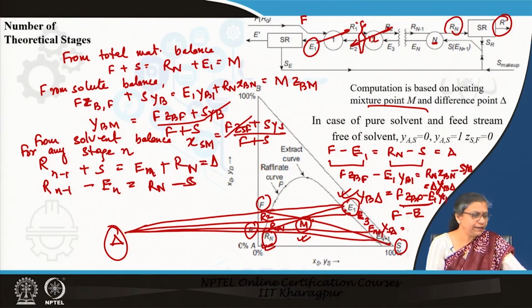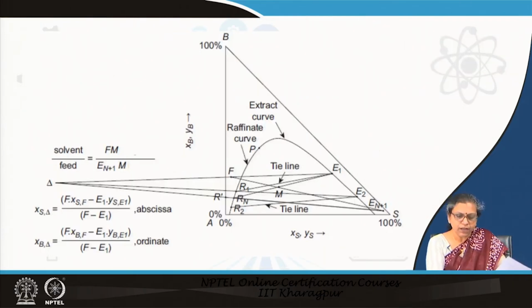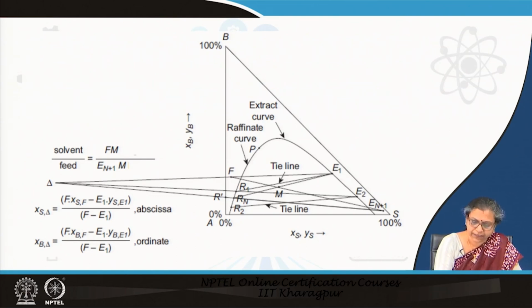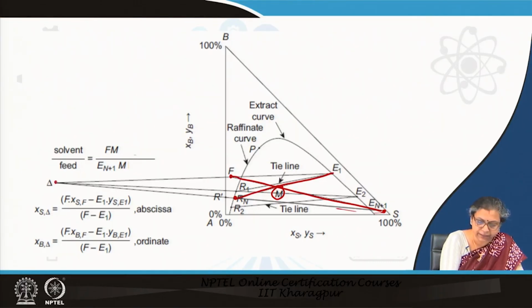This is the basic thing which you are supposed to do for constructing the number of stages here. The whole thing is already done for you very clearly. What we do, from R prime we have joined. I repeat once more, you have located Rn here. Once you have located Rn, the F point is here, the En plus 1 point, because we have not taken pure solvent in this case. So, therefore, you join this particular line, and then if you know M, then you join M to here, you get E1. You join F E1, and you join these two, you get the delta point.